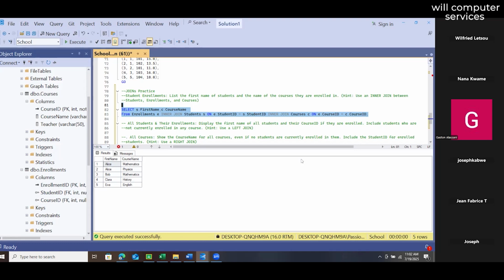I have a quick question before. Yes. I was looking at the example of the syntax that you gave us. What was confusing me a little bit was when you put the select S first name, I get that part, and the C course name from enrollment, right? Yes. But when I get to the inner join, it threw me off a little bit, because you told us E is an alias, I get that part. But when the question was asking for the inner join, I was like, wait a minute, according to the example next to the syntax, it was just a join. Oh, yeah, sorry, it was an error on my part, I forgot to add the inner. So yes, it's inner join.